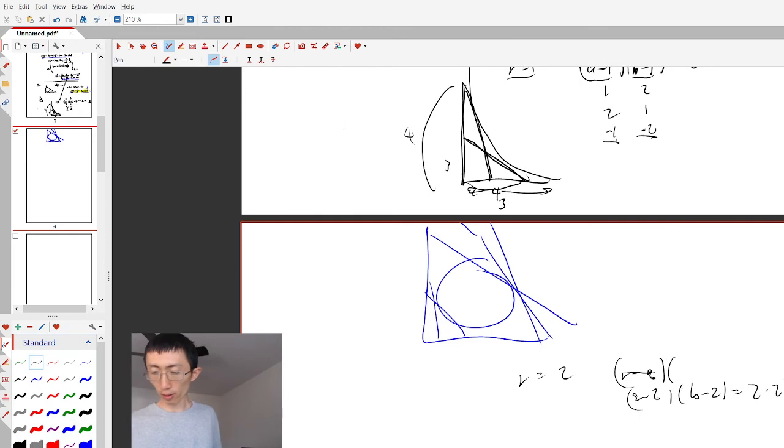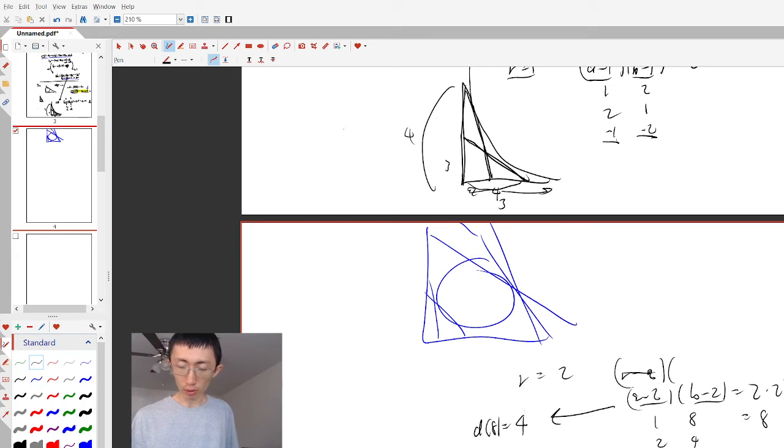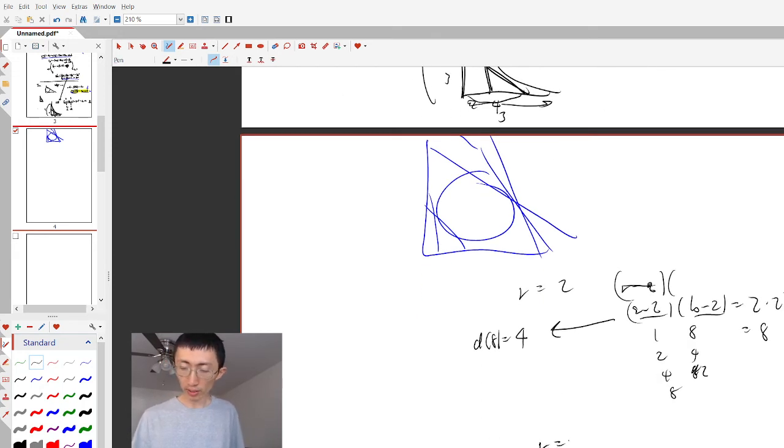Okay, so here, this is 8, so there's 4 factors of 8, and all 4 of these will lead to positive valid values for A and B as integers, so that's fine. So this gave the number of factors of 8, which is 4. And in general, we can see it's just the number of factors of this number, right? So A minus 3, B minus 3 will get 2 times 3 squared, which is 18. So this has 6 factors, so there's 6 solutions.